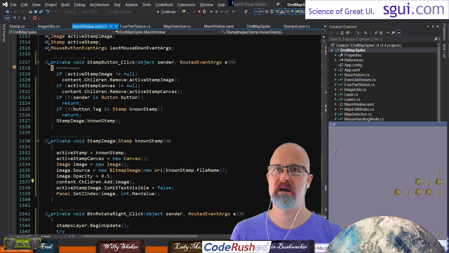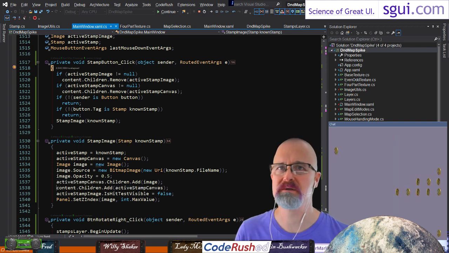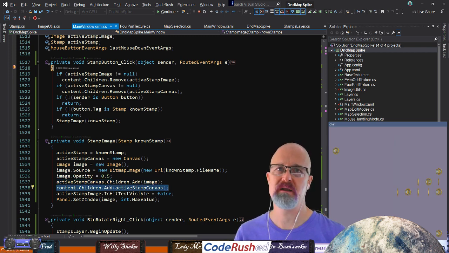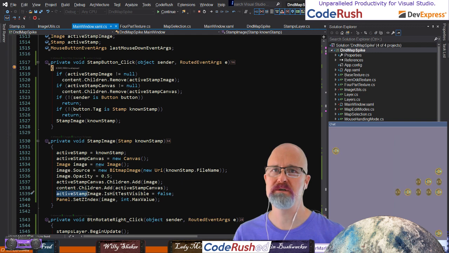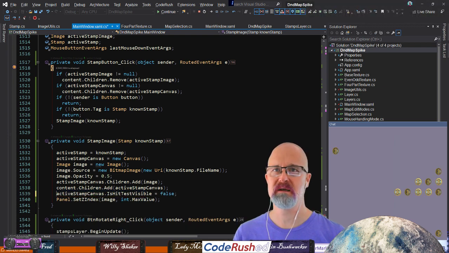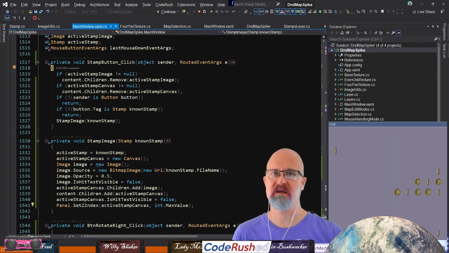And let's duplicate this line here. There's the canvas. So we're going to say active stamp canvas children add image, and then content children add active stamp canvas. This should be image, I'm pretty sure. And just in case, we're going to say active stamp canvas is hit test visible as false as well. Set z index to the max value so the canvas is up on top.